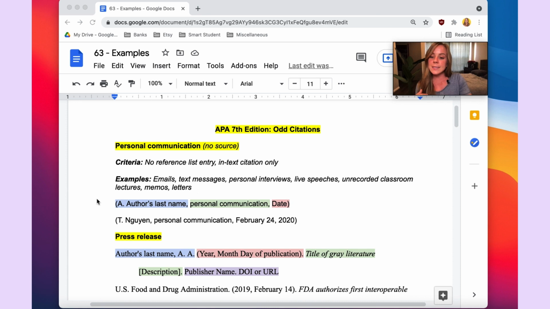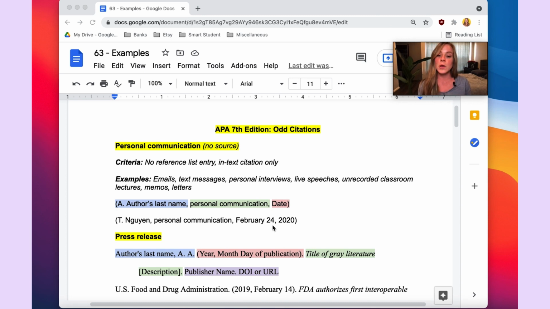But now let's look at the template for that in-text citation, because it differs from your traditional in-text citation just a little. So you still want to include the author element to start, but here you want to include not just the author's last name, but if you have that first initial, go ahead and include it there. Then, if you'll note, the words personal communication are included in the in-text citation. And then lastly, you have the date. And again, the date varies just a little, simply meaning that if you can find more than the year, go ahead and put the full date that's available.